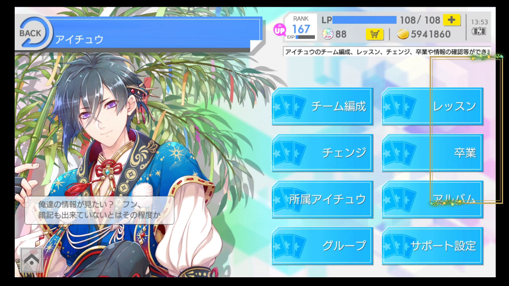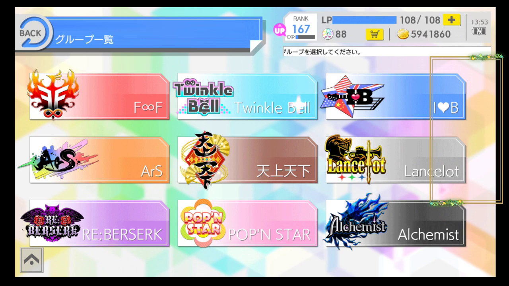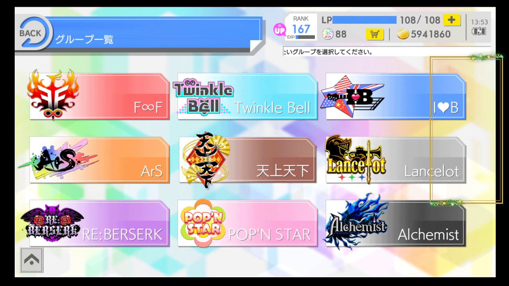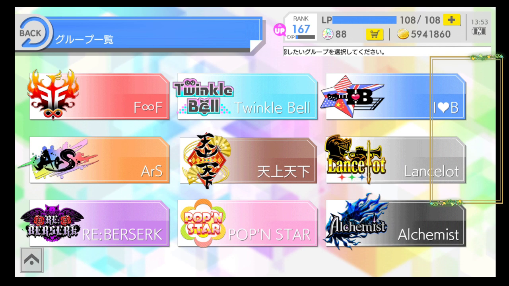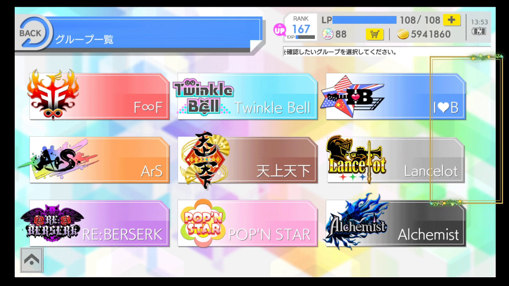This right here is group. This is so you can view idols and units by group. These are the 9 main groups. We have Fire Phoenix, this one right here, Twinkle Bell, I Heart B or just IB, ARS. This one is the only one you may not be able to memorize immediately because it's the only one not in English. This is Tenjo Tenge. You can see that the 10 symbol is used twice. They are a very traditional Japanese style group. You have Lancelot, Re-Berserk, Poppin' Star, and then Alchemist, who is the newest group. They were introduced later.